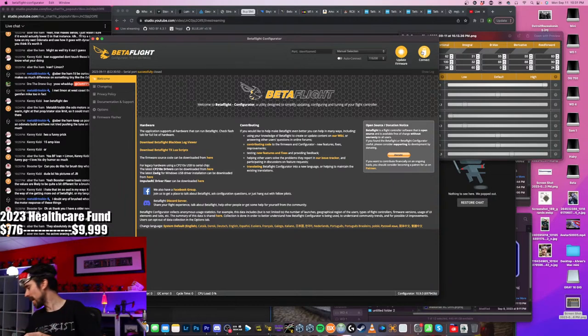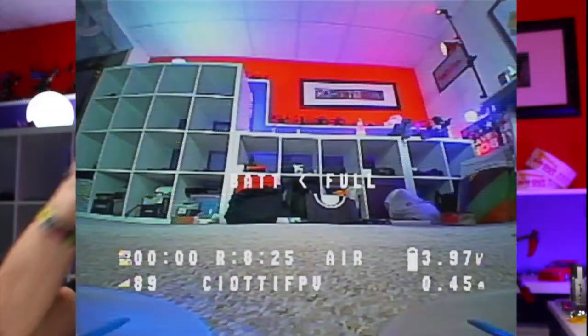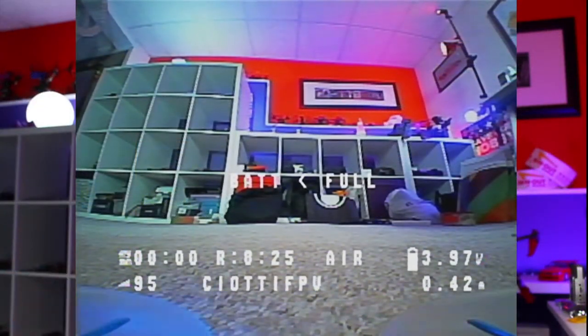Shout out to Newbie Drone for nailing the tune on this thing. Like I said earlier, there's a chance that I'm going to make this thing worse all night tonight. They've really done a good job speccing this thing out. I'm really impressed.